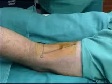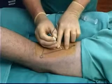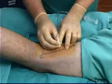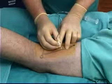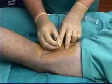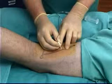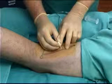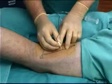The skin and subcutaneous tissue are anesthetized after skin disinfection. A 22-gauge 50 to 100 millimeter stimulating needle with a B bevel is attached to a nerve stimulator set at an output of 1.0 to 1.5 milliamps, 2 Hz frequency, and a pulse width of 100 to 300 microseconds. The needle enters perpendicular to the skin and is advanced anteriorly until the sciatic nerve is encountered.